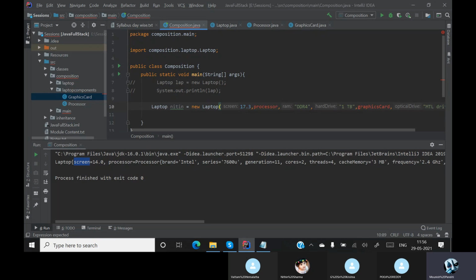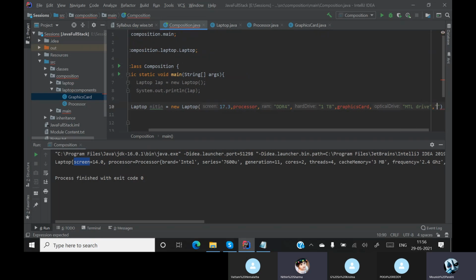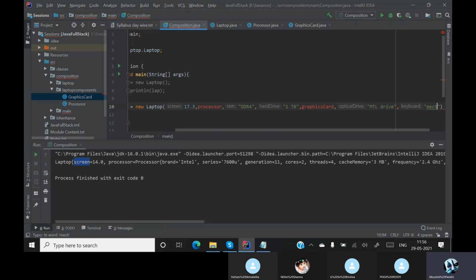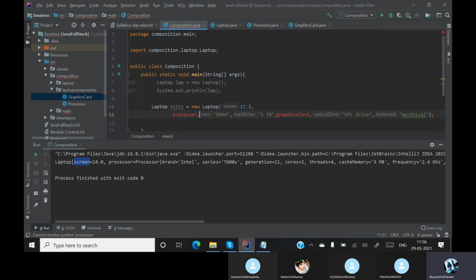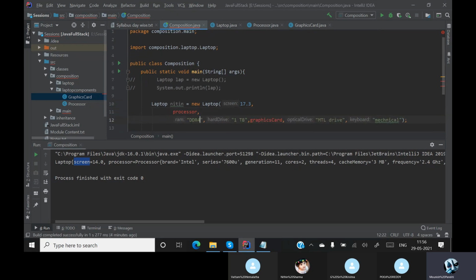Keyboard is a mechanical keyboard, I'm assuming. Yes, sir. So let us say my keyboard is mechanical. It's a mechanical keyboard. So now this is my constructor. Okay. I'll just put it on the next line so that everything is visible.